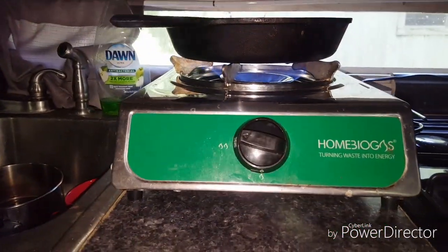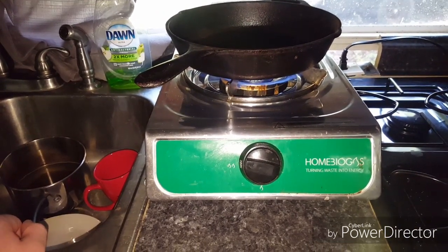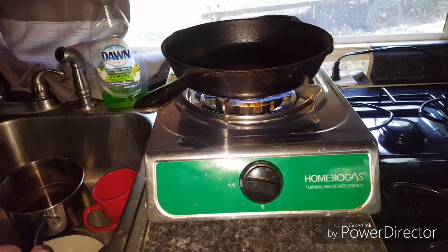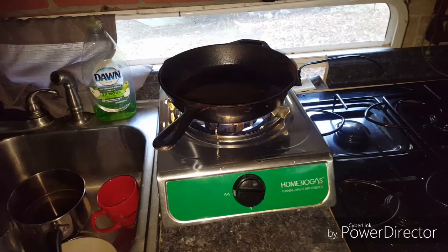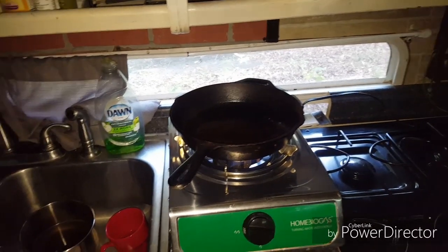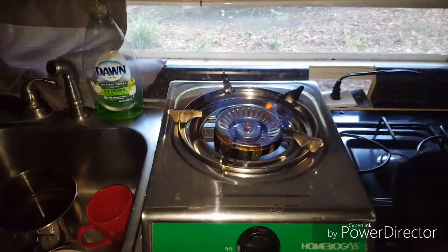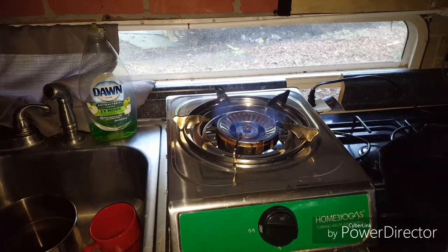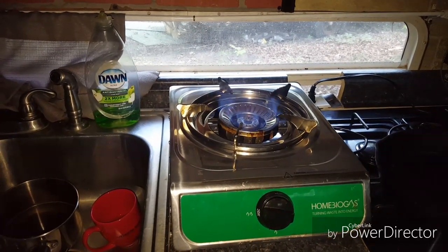The burner has been working great. I actually had to adjust it down — the flames were shooting way up. There are two valves that control how much air goes in. Cooking with methane has been so different than cooking with propane. Methane is a very hot gas and I can boil water in half the time it takes with propane. The downside is it gets really hot in here. I do have a fan above to exhaust the heat, but cooking in here is like a furnace — that's with most kitchens, and of course I'm in a tiny house application.